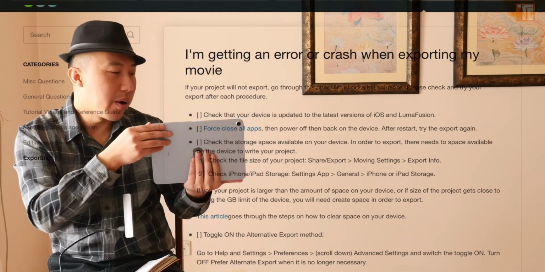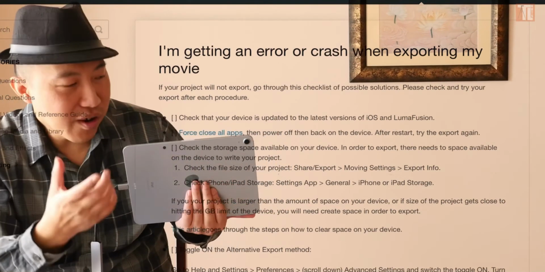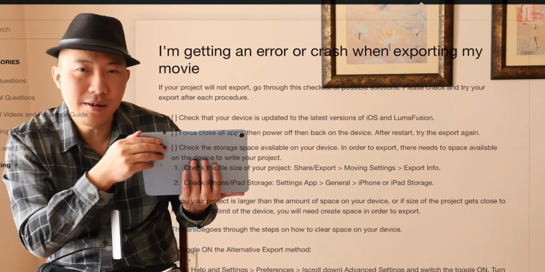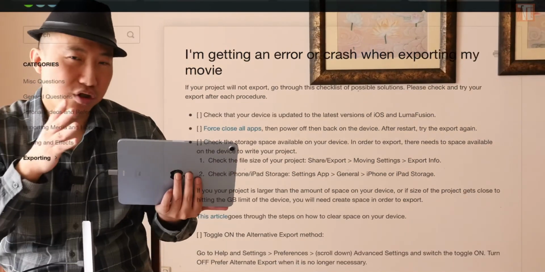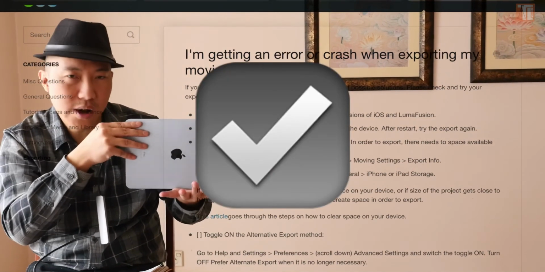So from my experience, leave the iPad like that, have some ventilation, have some fan or anything. If you have a small fan, blow on the back of the iPad, cool it down somehow, and it should help with your exporting. Fingers crossed. But usually I leave it vertical like this, right?